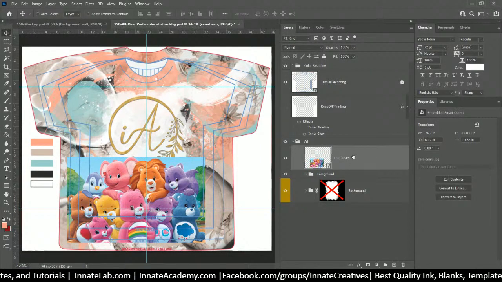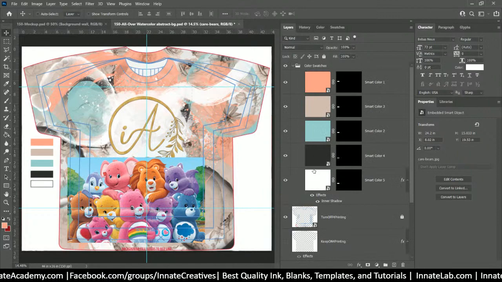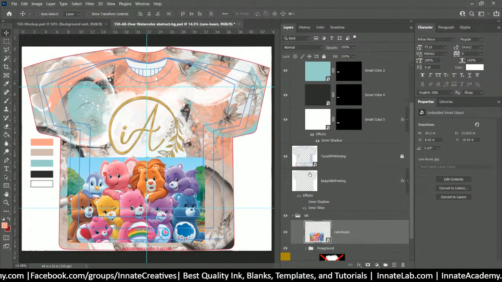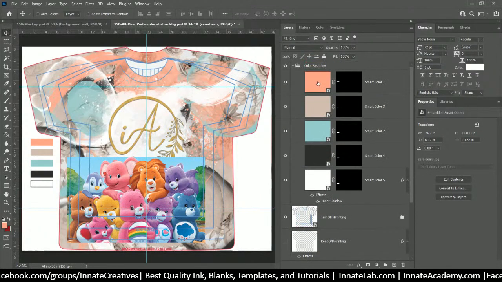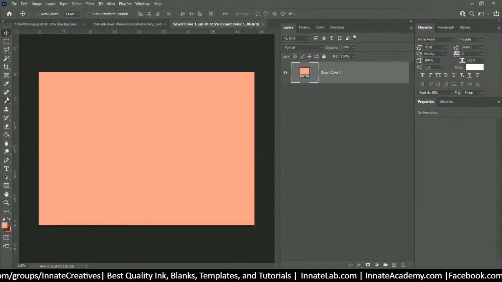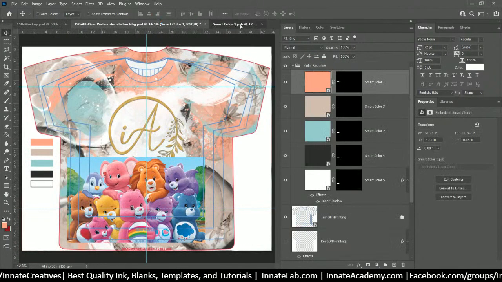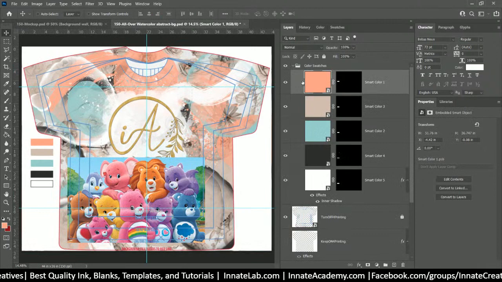Let's go ahead and change out the color swatches here. So I'm going to make the color swatches larger. We'll start with color number 1. Just double click on it. Oh, I know it. This is what I'm going to show y'all how to do. So instead of us worrying about loading up the color picker, we're going to make our own custom swatches, okay? So let's do that together.